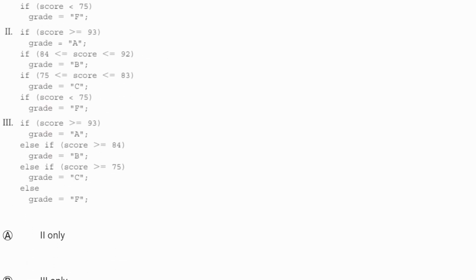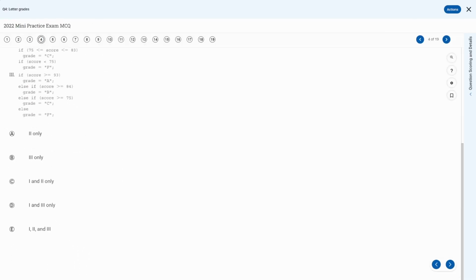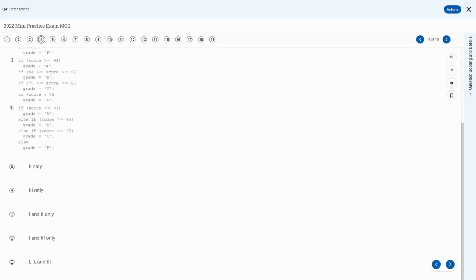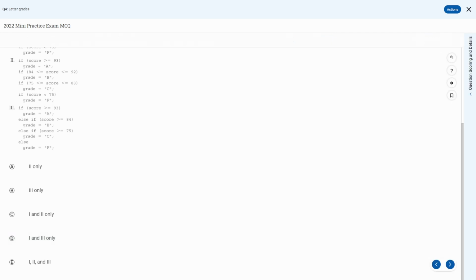And then the else if greater than 75 or else F. Okay, so I think these are two ways to do it. 2 is not. So I would say that our answer should be 1 and 3 only, which would be D. Okay, I probably could have got that a little bit faster, but I think that shows that's the answer. Okay, 1 and 3 only. Next one.